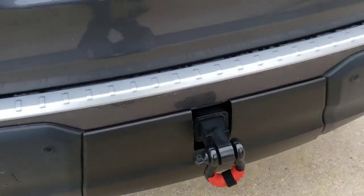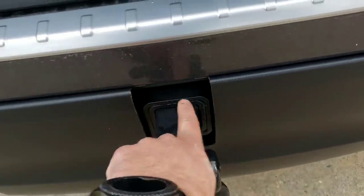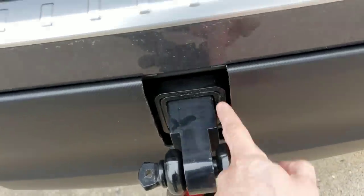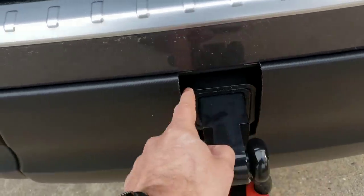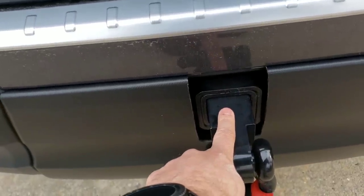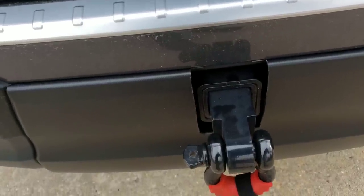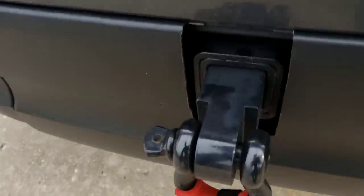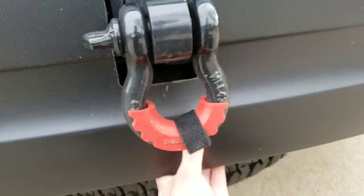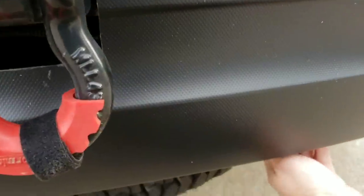Now, those of you who are concerned about the top area over here, as opposed to cutting it all the way to the top, just draw yourself a line right across here on the back and do the same thing that I did down here. Drill a hole with a drill bit here and here, and then cut across here. This would, of course, make it a little bit more difficult putting something into the hitch receiver, but there's still a way of doing that. If you drill the bottom a little bit bigger, go down to the template over there, you actually can pull this off here.